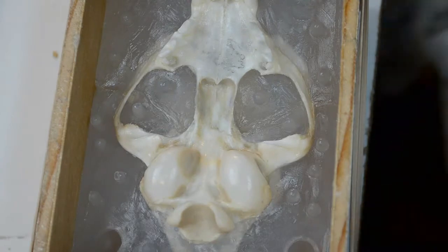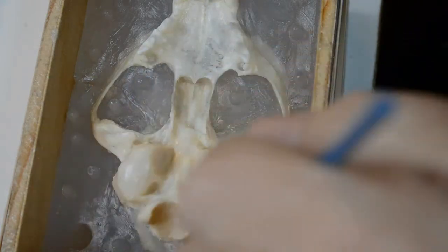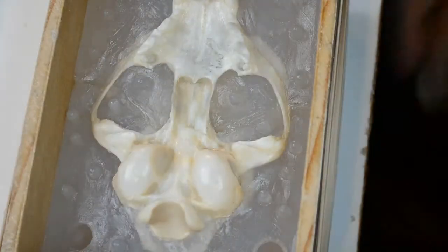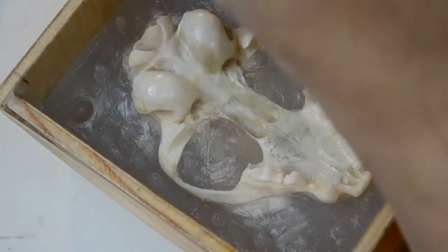I also sealed the very top corners here on the box. The slight gap, especially here at the rear, where the rubber band is all that's holding this in place. I'm going along and making sure to get good full coverage. The release agent has been put down into the keyholes, the key locking holes. I'm going around the silicone for the second time. This little area here that has the gap, right there, I've gone down in there and inserted the Vaseline release agent. Anywhere the silicone can possibly leak and get down in between has been sealed.